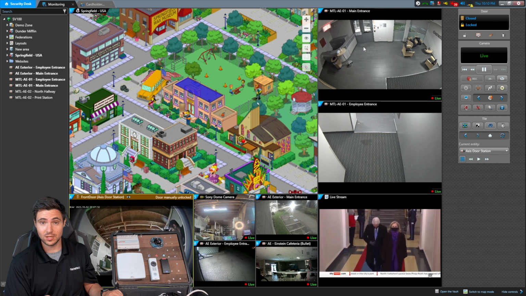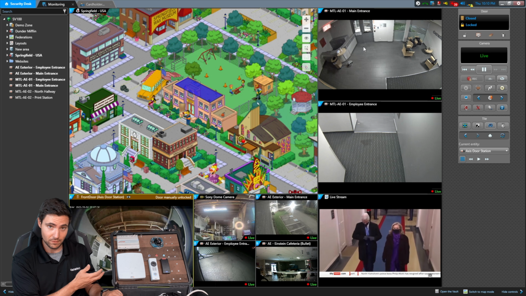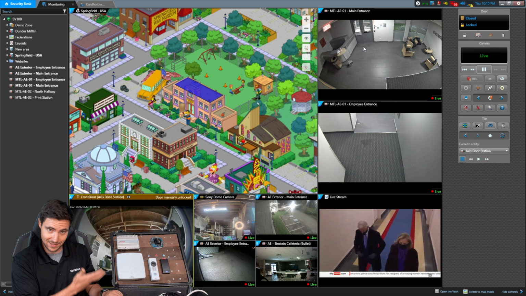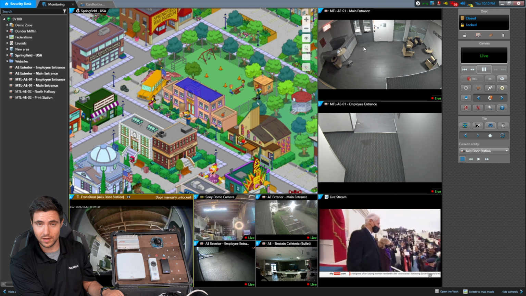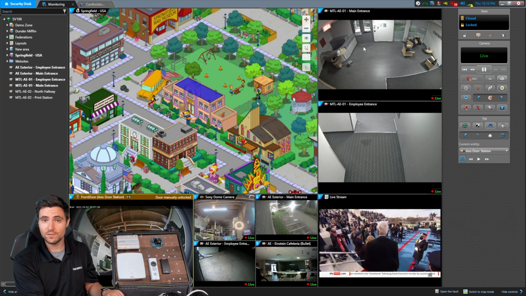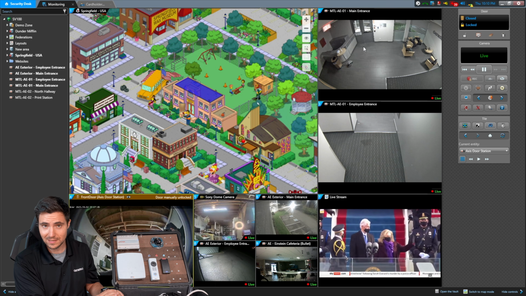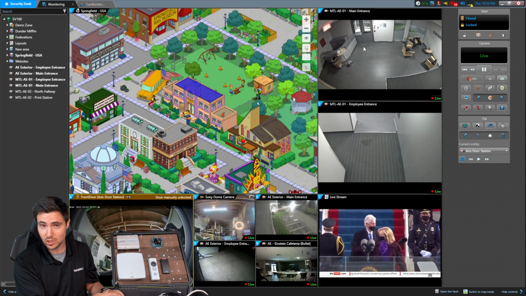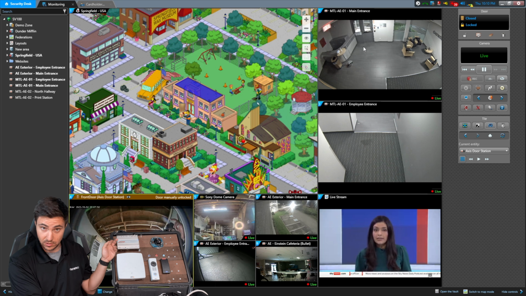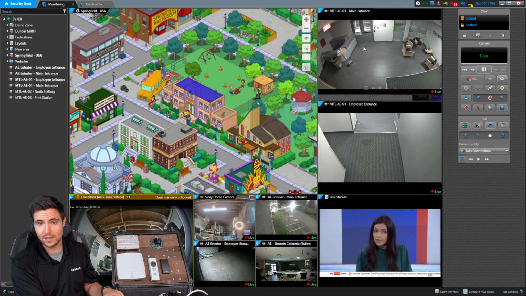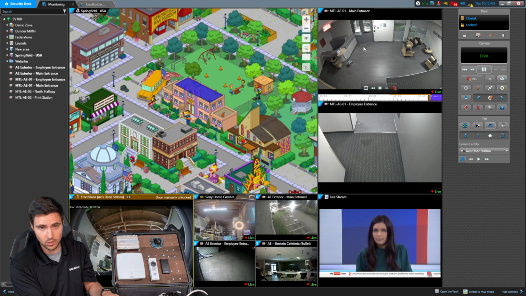So we are back in Security Desk, and I've got a familiar entity sitting next to me, the demo kit as built by sales engineer extraordinaire Steve Pendino. Do me a favor, watch those videos that he and I did early on in this channel's development, where we went over the Cloud Link, which is this device here, as well as the ins and outs of Federation. I'll leave links to that down below.